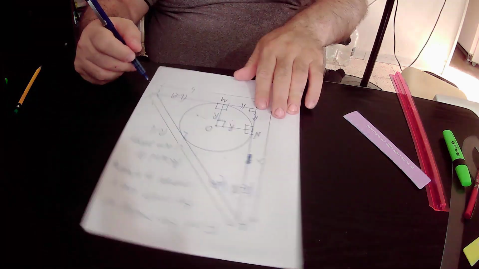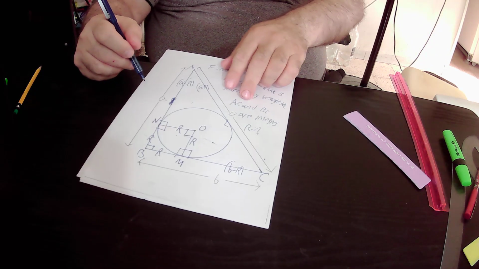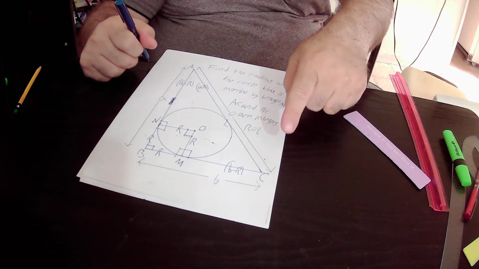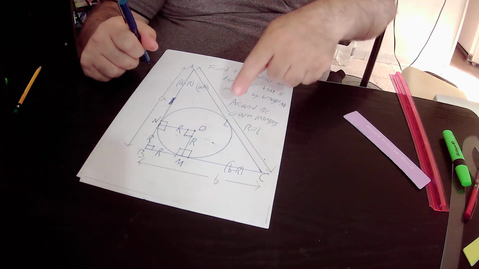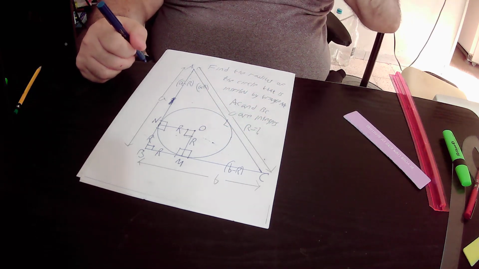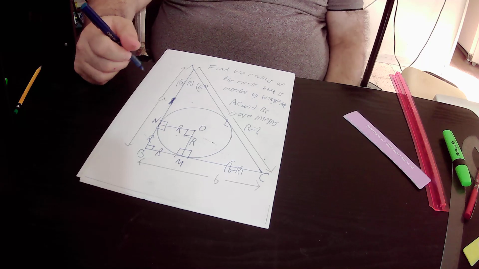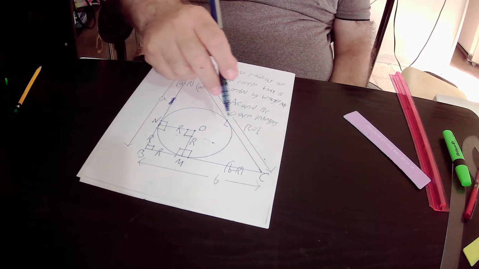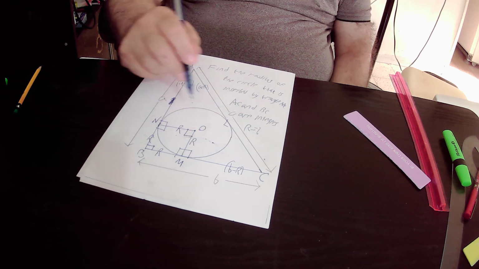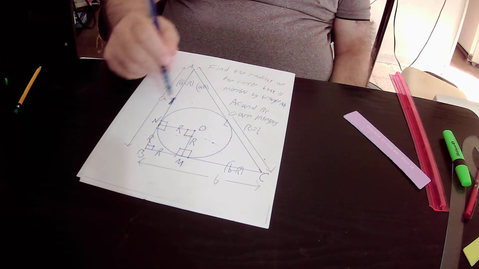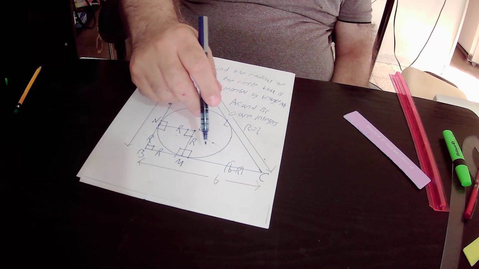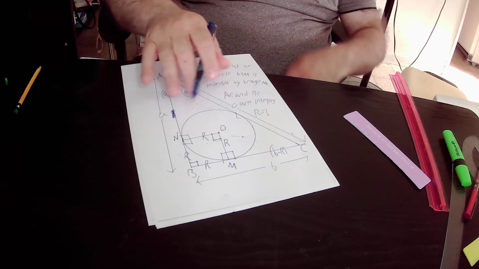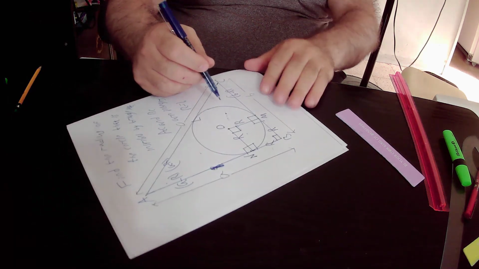In the next step, we focus on the common external point, point C. From the common external point, point C, we have 2 tangents to this circle, tangent CM and tangent CL. According to rule number 2, they are equal to each other. That is to say, CM equals CL. But we have already found out that CM equals B minus R, and CL also equals CM. Therefore, CL must also be equal to B minus R.